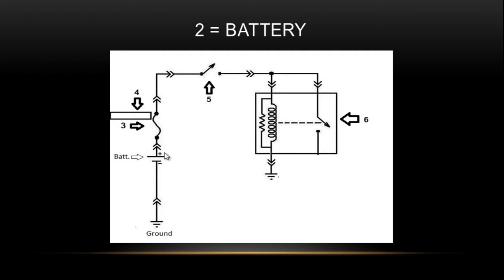Number two. What is this symbol? That was a battery, a DC battery. Some of you may have got that confused with the capacitor, and I can see why. Because some wiring schematics, like AllData, use this as a capacitor symbol. And even in my description for a capacitor in chapter one, I used this same symbol. So sorry for any confusion. What's number three? The squiggly line. We're going to cover three and four in the next slide.